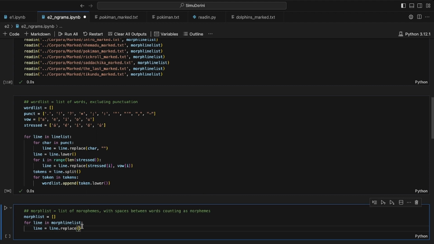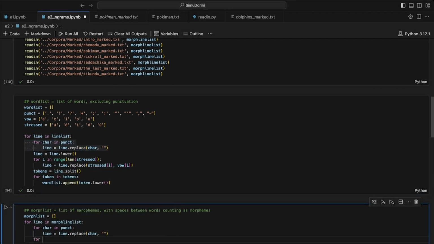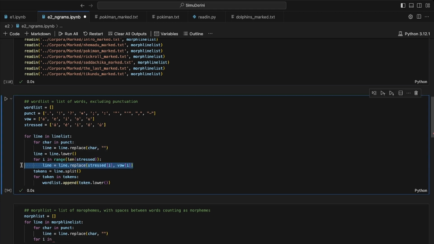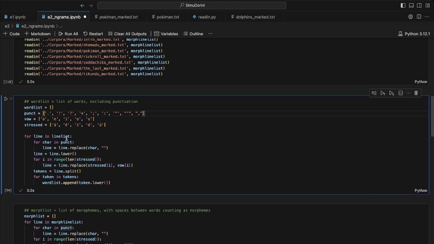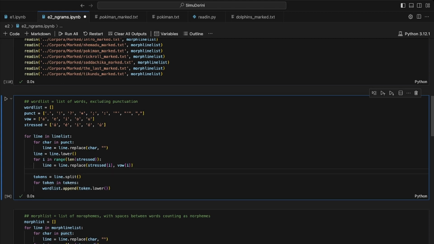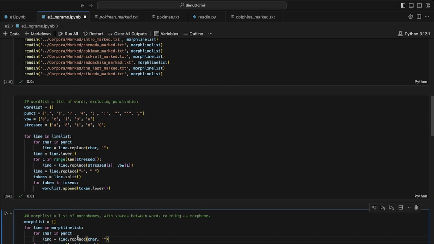So we'll just steal this. Then we'll say for, in, let's steal the stress thing. And then let's do something about the dashes, because actually we don't want, so let's remove the dash from here. We can make a separate rule here. We can say line equals line replace dash with space. And then over here we won't be replacing dashes.